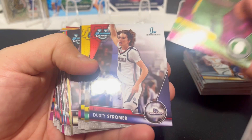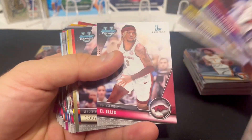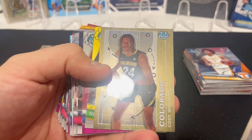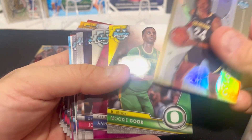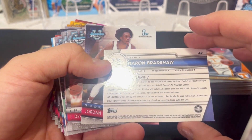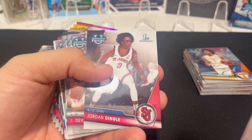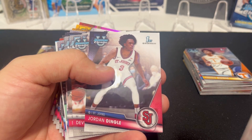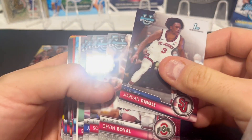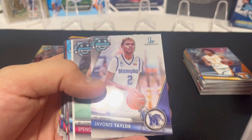A Clark would be nice. Mookie Cook — not familiar with him. Cody Williams — don't know him. Another Cook here, and Bradshaw — I think I've heard of him. Is he good? Seven foot, plays for Kentucky, he's a freshman, a top five recruit. He might be one of the guys expected to go pretty high in the draft. Kentucky has one or two guys, maybe Duke as well. Ohio State — their basketball team always starts the year pretty good and then comes January they just fall apart. Scotty Middleton — he's pretty good for the Buckeyes.